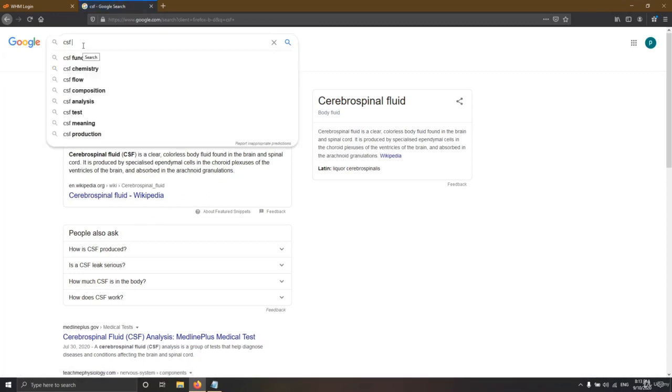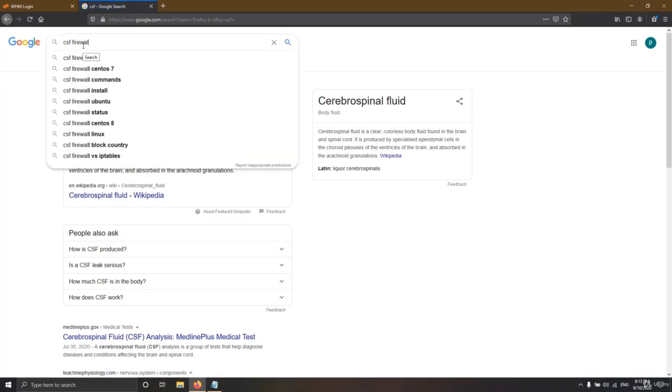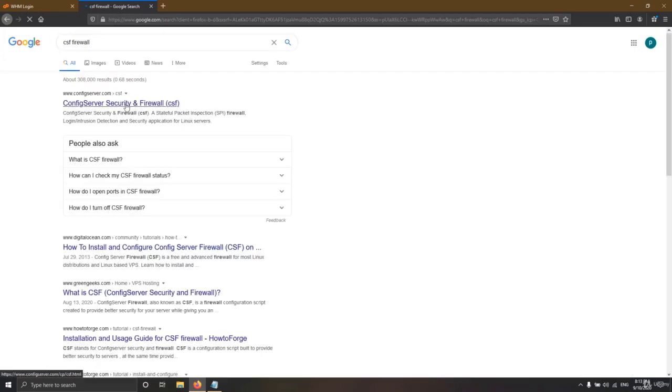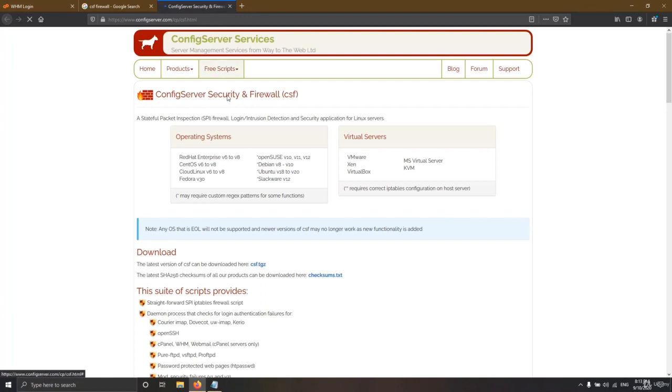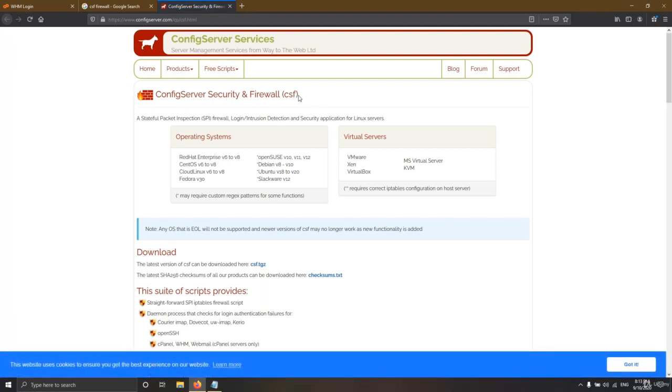CSF Firewall is an open source firewall, which is very famous in Linux, and almost all of the companies who are providing shared hosting with cPanel or DirectAdmin are using this CSF firewall, and it's really powerful. It has a lot of pre-configured options, which is great for the security of your system.